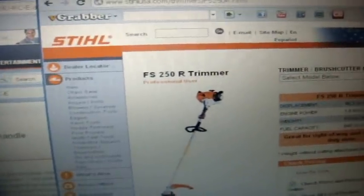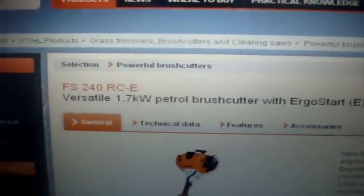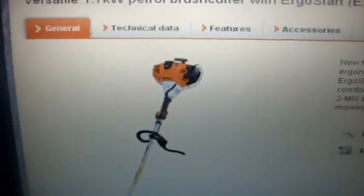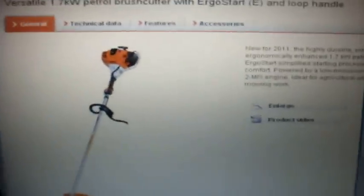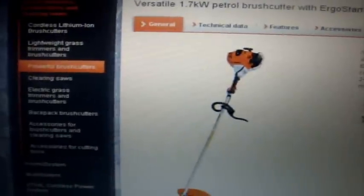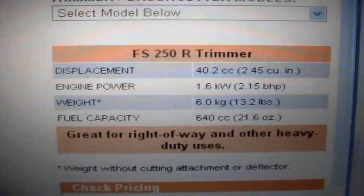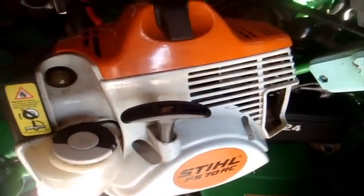Now, according to STIHL's Great Britain website, the FS-250 and the 250R are going to be replaced by the FS-240. That's very similar in engine to the new clearing saws that they just recently came out with, namely the FS-360, 460, and 560. So if I were to compare the specs between them, it's going to feature a smaller engine, more power, and be a little heavier compared to the 250.